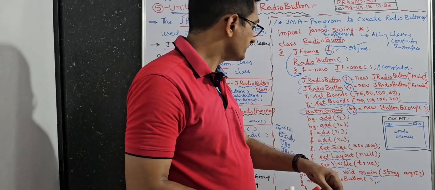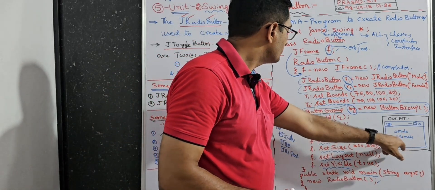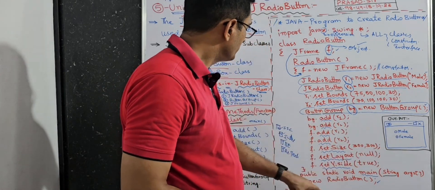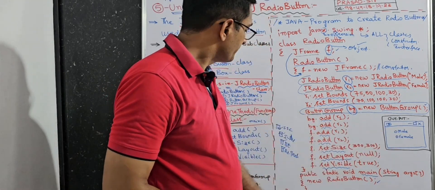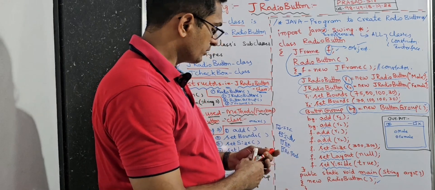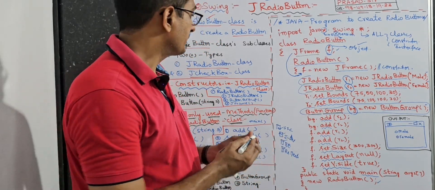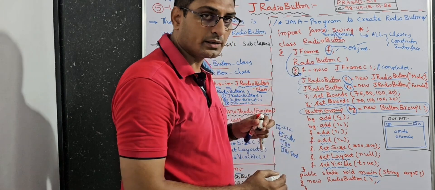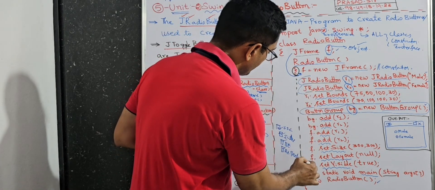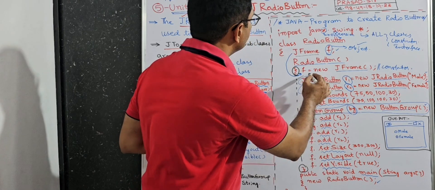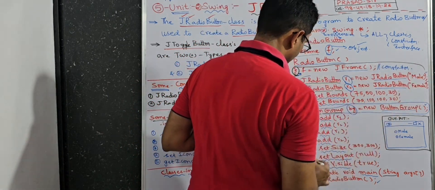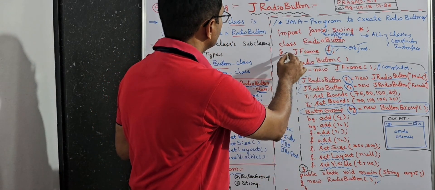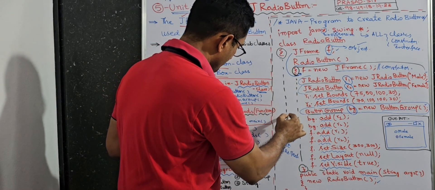And F.setSize — we can create the size of the window, with male and female radio buttons — 300 by 300. And setLayout — we can create the layout. And setVisible — it will be visible. And here this will be closed. Write the indentation correctly — for example, this method's curly braces start here and end here — this is one block. This is one block. End of this class RadioButton has started here and that is closed lastly.